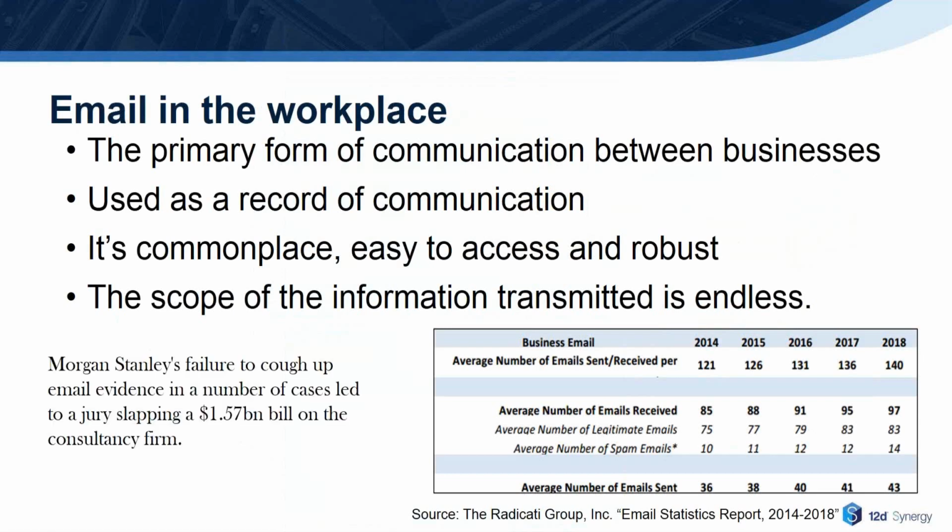So recent legal outcomes have shown that the expectation of judges and society is that businesses can quickly access this kind of information and deliver that back to court. And there are many examples of various companies who, for various reasons, have got themselves into trouble not being able to produce that information to court in time.